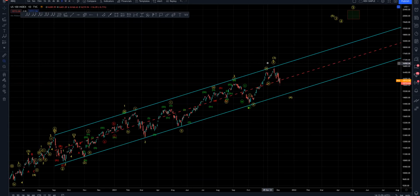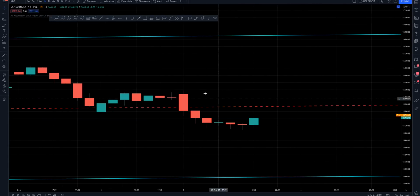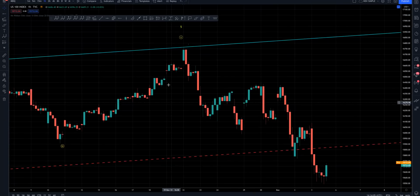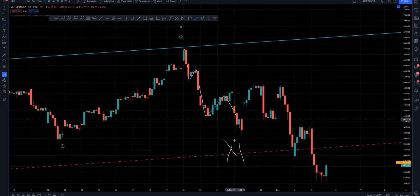Okay, so the first thing we're going to do is zoom in on this recent price data. We're going to come down to the hour time frame, stay in arithmetic scale for a minute, and try and make some sense of this price action from the high. So there's an argument to say that this is 5 waves down into a 1 or down into an A, with no overlap over the 1 and the 2 here to complete 3, 4 and 5, right? That's, you get me, nice and simple.